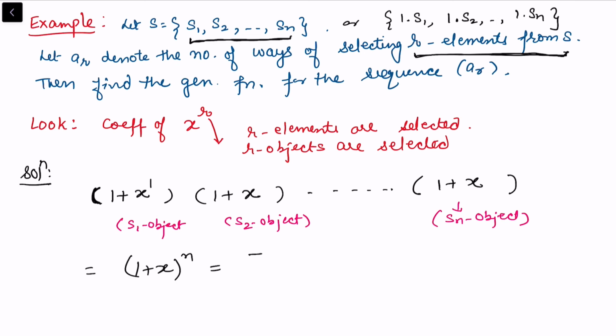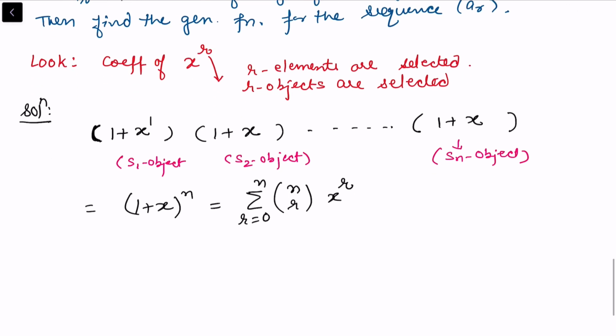And now, using the binomial theorem, with r going from 0 to n, we can have n choose r, x to the power r. So that's the expression we have. And if we just compare it with the generating function, because the left side when you multiply is going to give you something, we have a r x to the power r, r varying from 0 to infinity. And so this is what we are expecting to know.